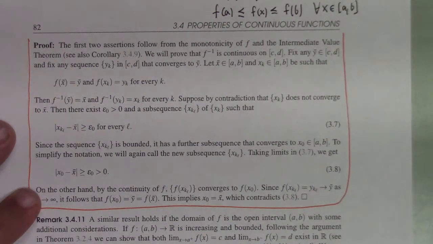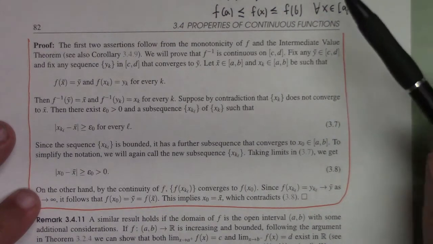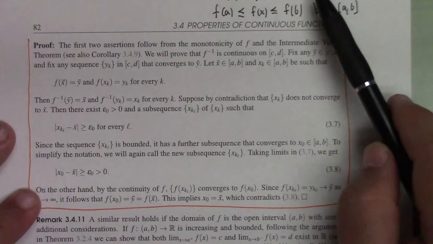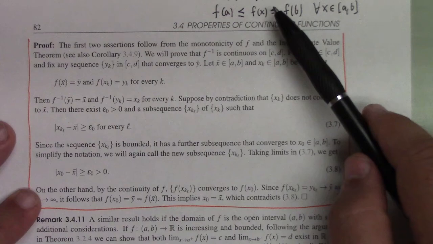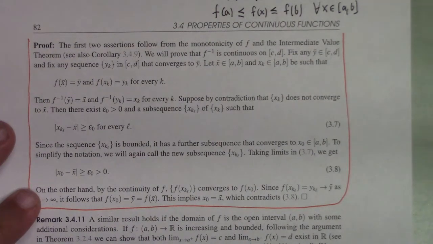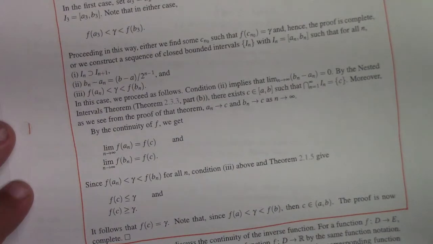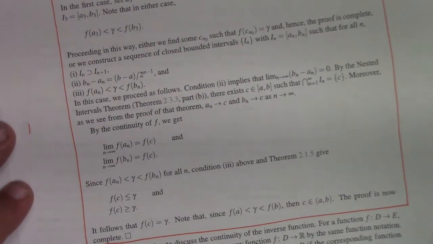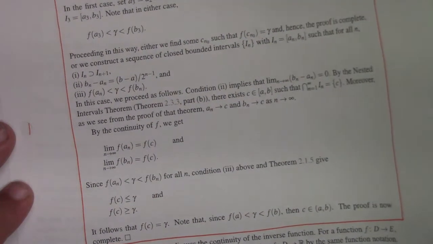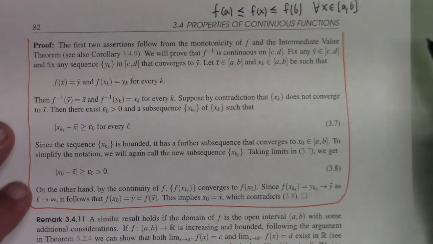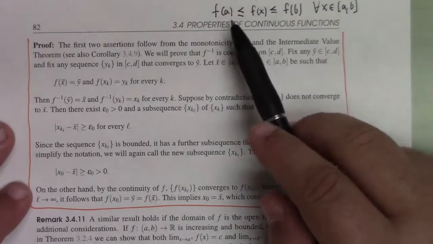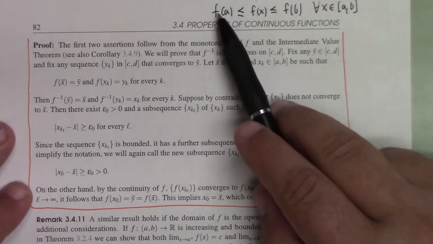So that's what's going on. How to say this? I'm missing a word here: strictly increasing and continuous. I do need to know that the function is 1-to-1 to find the inverse, right? Once it's 1-to-1, then I know the inverse can be constructed. That's just set theory. So the fact that the function's 1-to-1 is pretty much immediate from this.